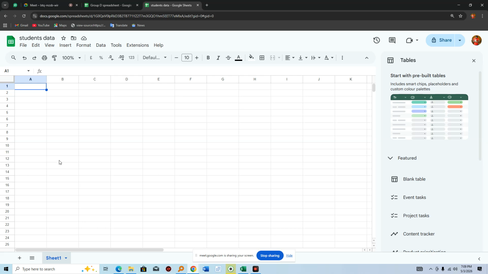Finally, you can add sheets by clicking on the plus sign on the bottom left of the spreadsheet, and you can rename them.